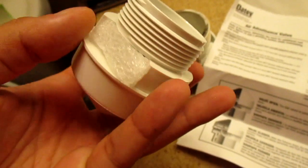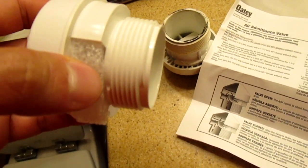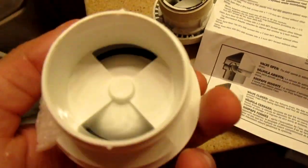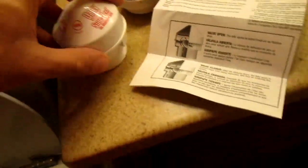We've got the Oatly Air Admittance Valve from Home Depot — $13.97, $14 something with tax. Here it is. Comes with a foam block on it — that's kind of strange, that needs to be removed. Protective coating — you could put a wrench over it. I'm going to put Teflon tape on and throw it back on. This is a way higher quality gasket than the old one. This has nothing in it — this is garbage. This is such a bad design.